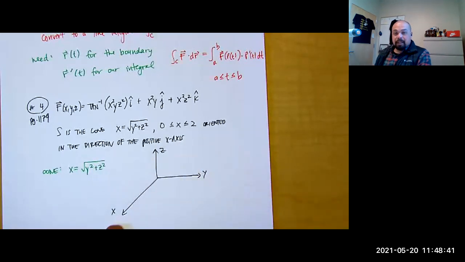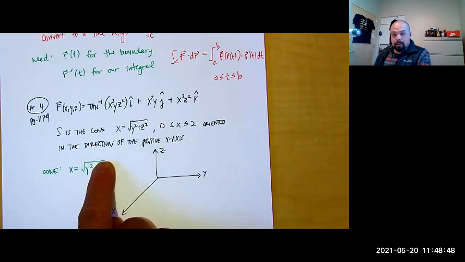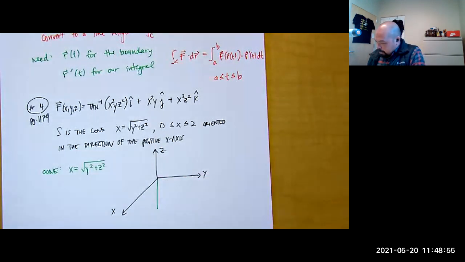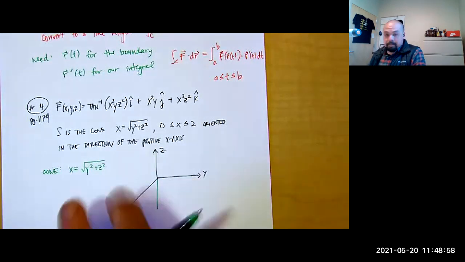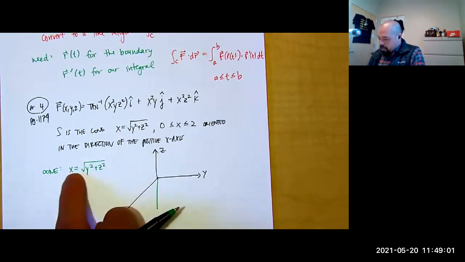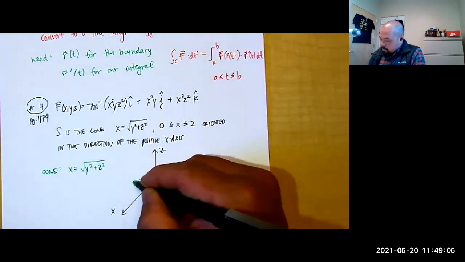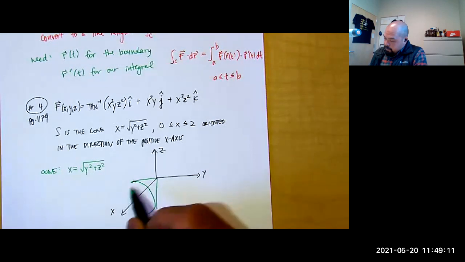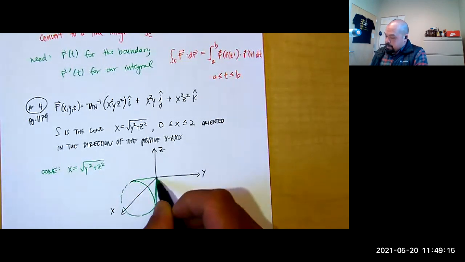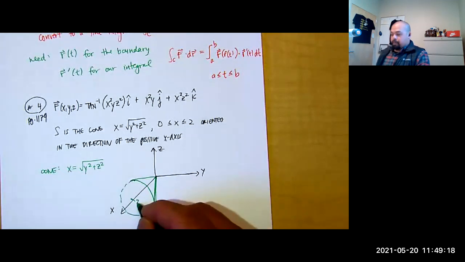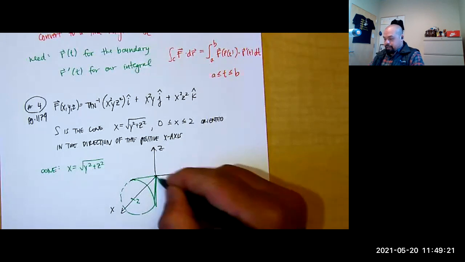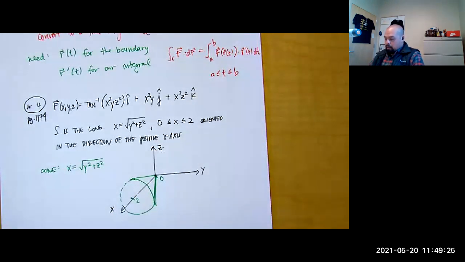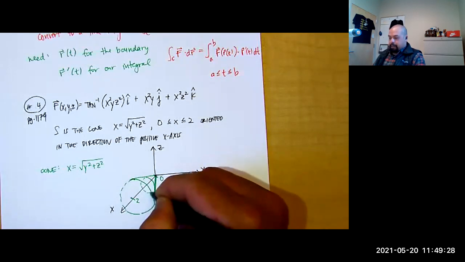If we were to think about those traces, those level curves, letting z be 0, for instance, x is equal to the square root of y squared, which is y, so x equals y. We're going to get that line outwards. Likewise, if we let y be 0, x equals the square root of z squared, x equals z. So we're going to get this kind of line. And then it's this cone, so it's going to sweep down like so. I could be better about that. And it's going out until x is 2. So we're going to get this cone opening along that x-axis, right?